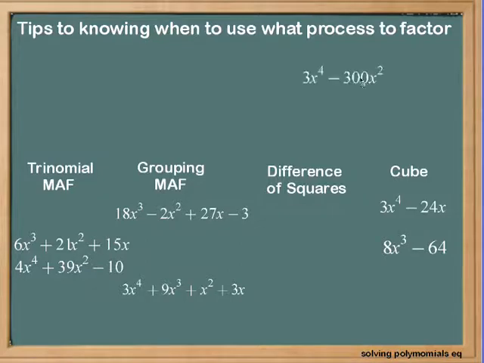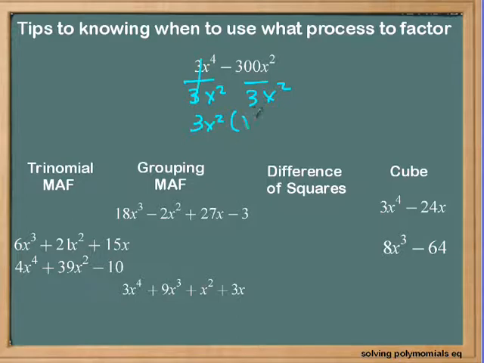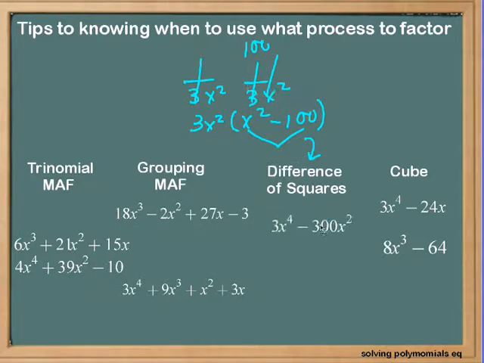And let's try one more. This 3x to the fourth minus 300x squared. Looking at that GCF again, I'm going to take out a 3 and an x squared, right? And that would leave me with a 3x squared on the outside, leaving me with x to the second. And over here, 3 goes into 300 100 times. And the x squared canceled out. It was pulled out as the GCF. My focus is what's on inside the parentheses, and that is what? That's a difference of squares. So it looks like our final example will go into the difference of squares.